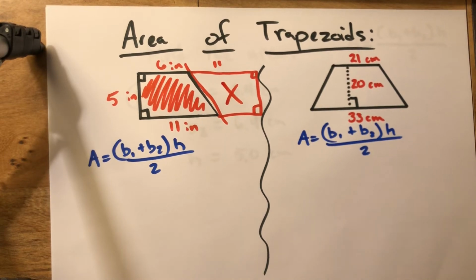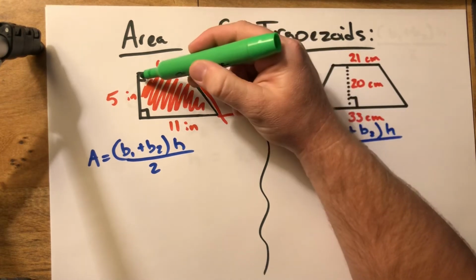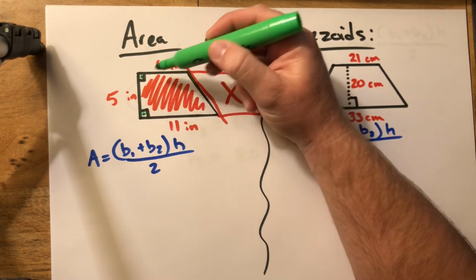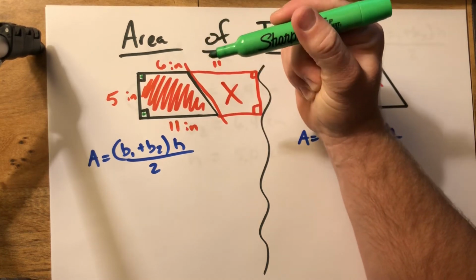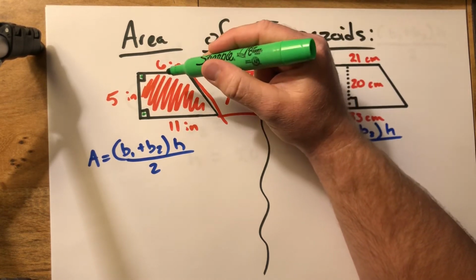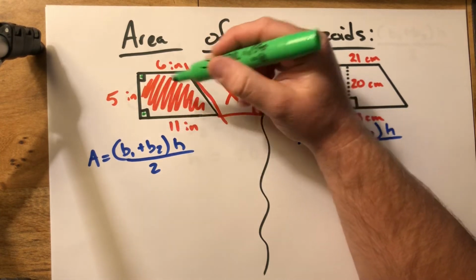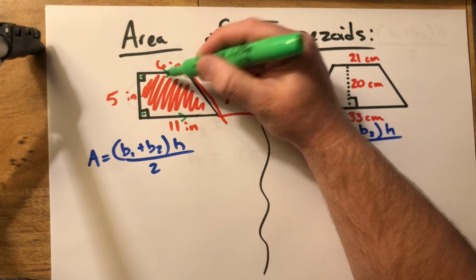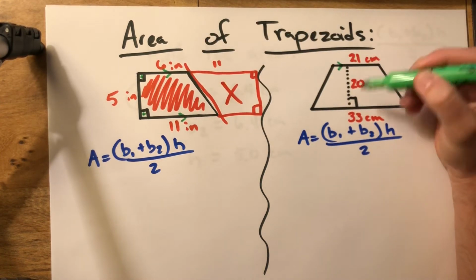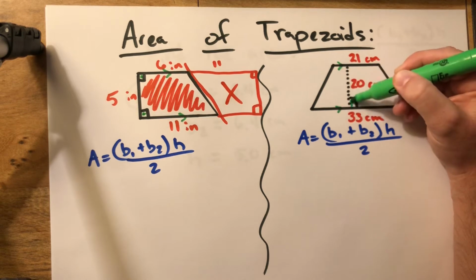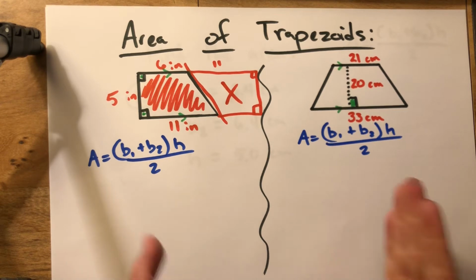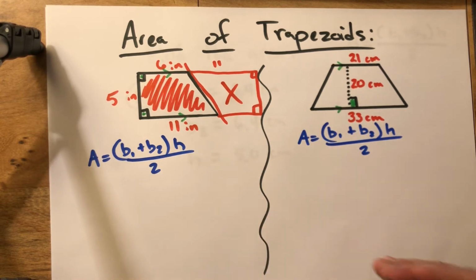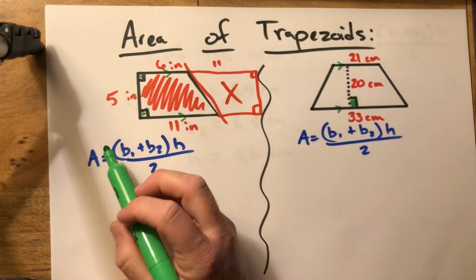So let's look at how we'd actually solve this. Keep in mind a couple things, that base and height are always perpendicular. So you always look for the 90-degree angles here. So I know this is a base, and then the 5 is going to be your height. Another thing to keep in mind is that your bases are always parallel. So if it's sitting like this, we have the bases being parallel here and here. Same thing here, base 1 and base 2 would be parallel with the height in between them with the 90-degree angle. You might also see it turned on its end. In that case, it's still going to be the bases are parallel and the height is in between them, the distance in between them.